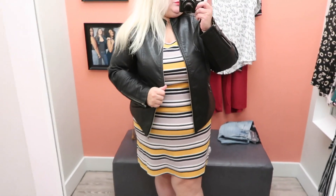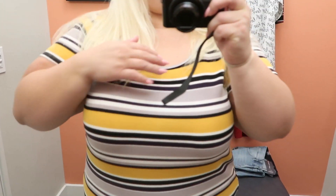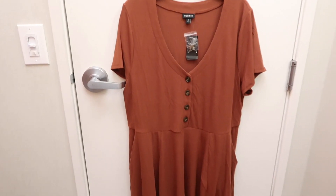That was actually the 2X, so maybe I just need a 1X. Overall it is a really cute little dress. The other issue I had is I felt like it should have been lower cut — I don't like that weird scoop neck where it's almost low cut but not quite.